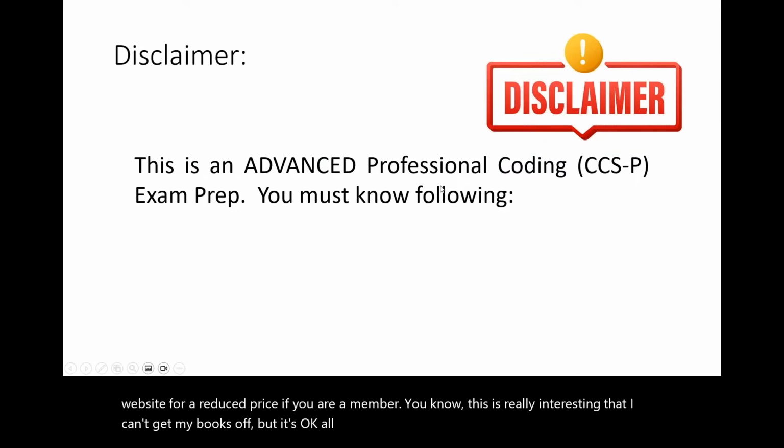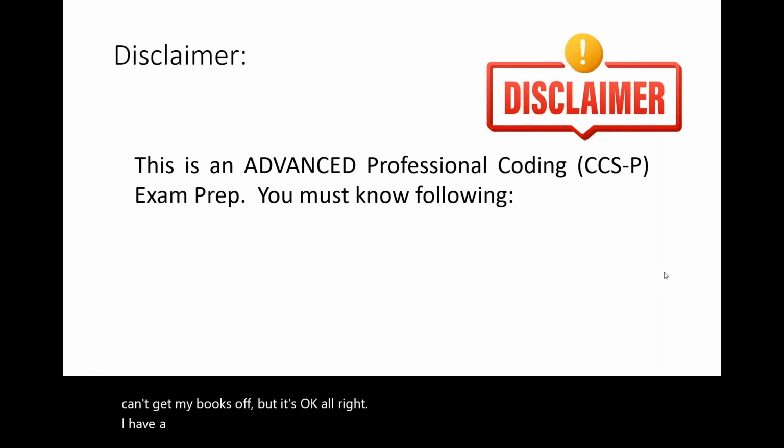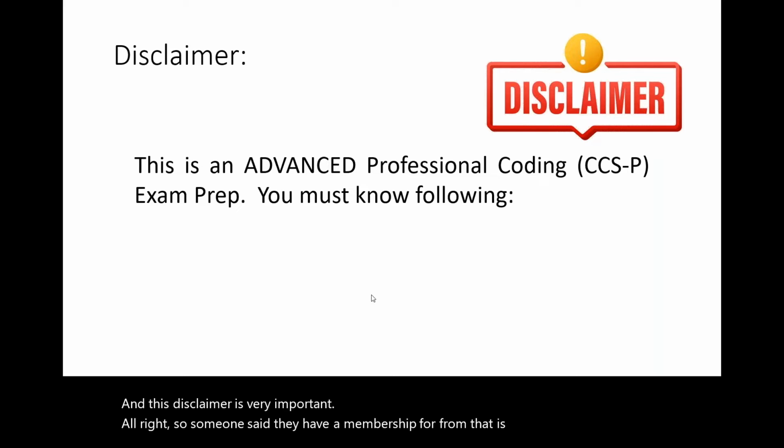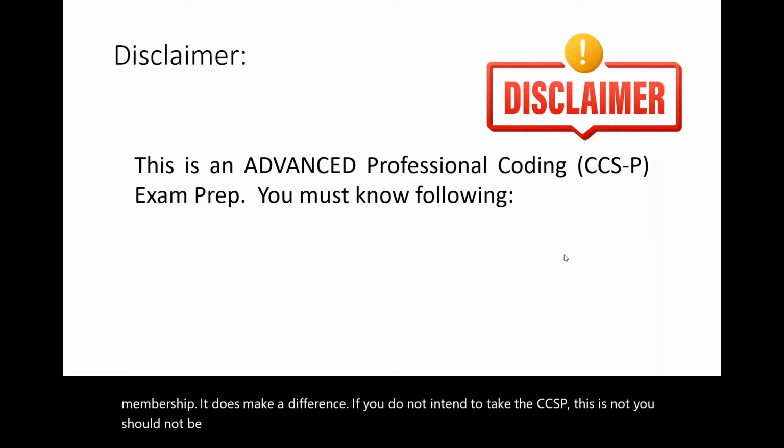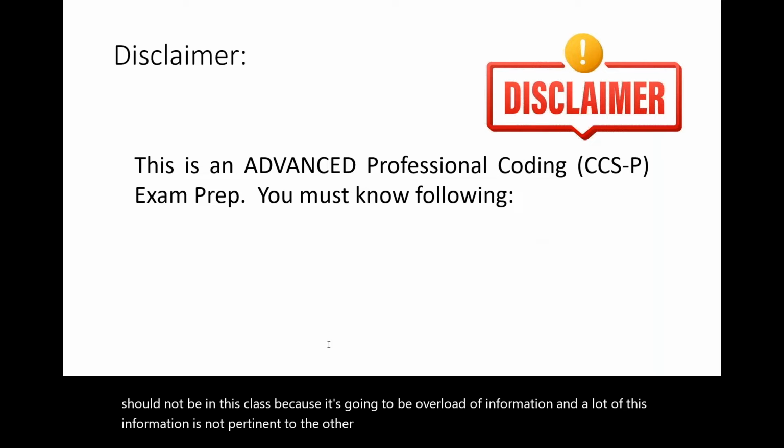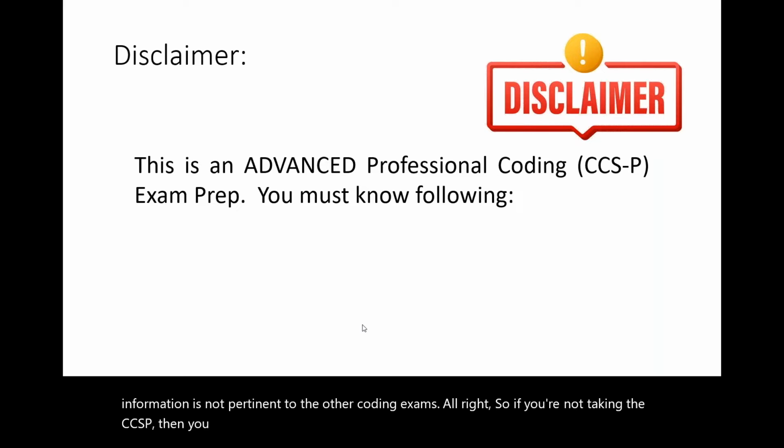All right, I have a disclaimer, and this disclaimer is very important. Someone said they have a membership that is not an AHIMA membership; it does make a difference. If you do not intend to take the CCS-P, you should not be in this class because it's going to be an overload of information, and a lot of this information is not pertinent to the other coding exams. So if you're not taking the CCS-P, then you should not test.